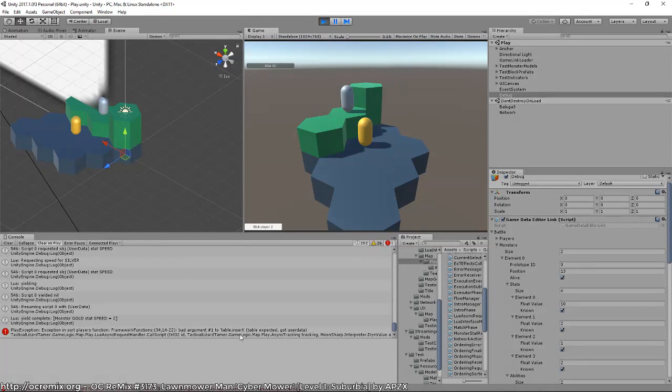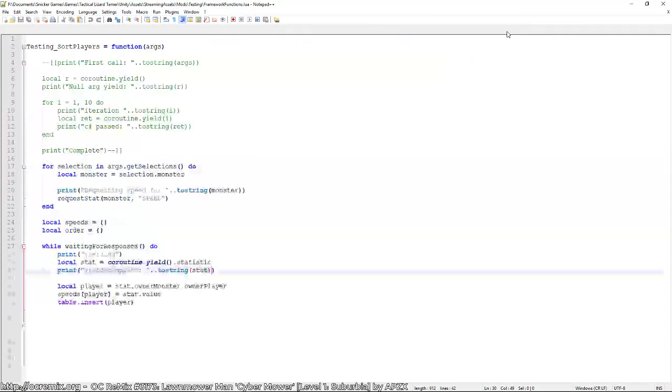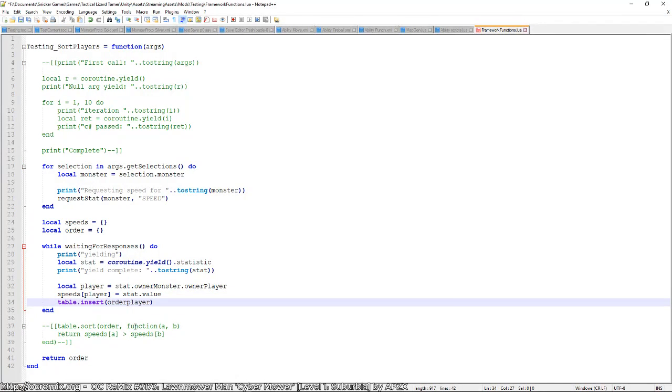Bad argument number 1 to table insert. Table expected, got user data. Alright, so I guess I needed to reverse the arguments here. Oh right, I need to add table insert order. Yeah, I want to insert player into the order.